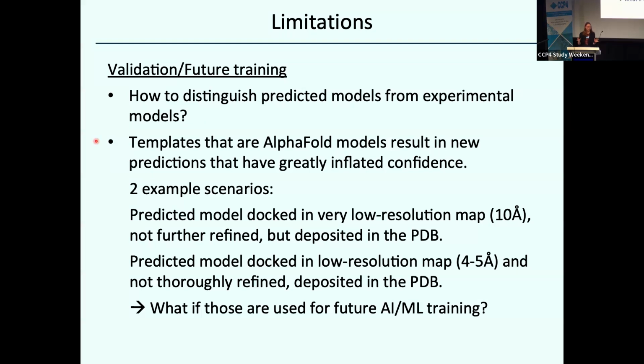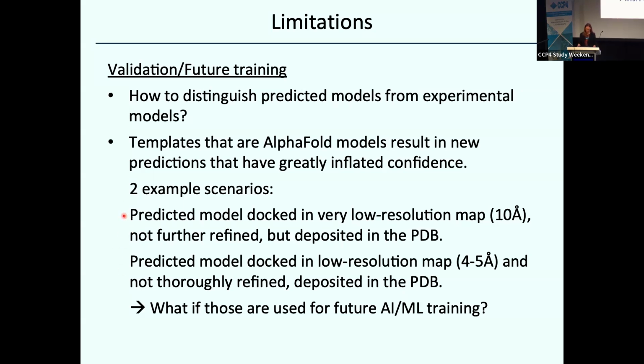So if we do an AlphaFold prediction and we use a sequence and a template, if the template itself is an AlphaFold model, then the new prediction can have greatly inflated confidence. So you cannot necessarily trust these pLDDT values. And also, maybe I'm a pessimist, but I can also imagine these two scenarios here, maybe some more.